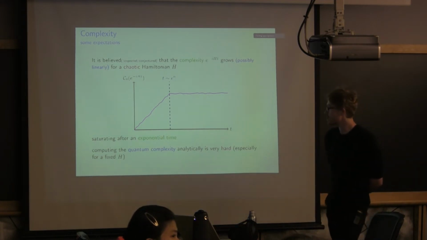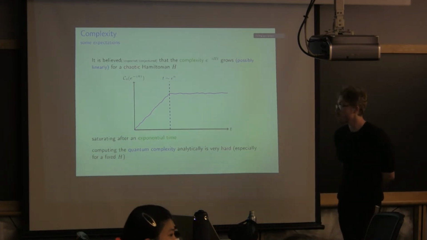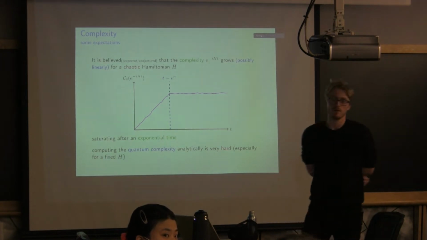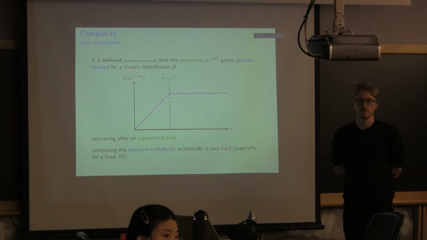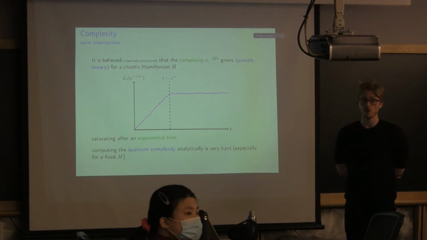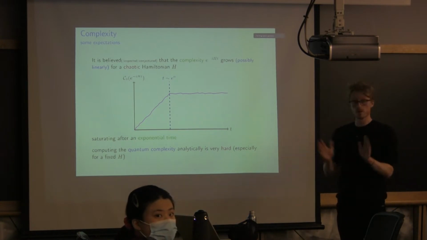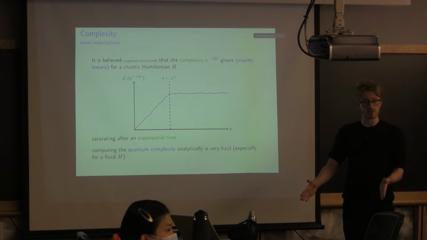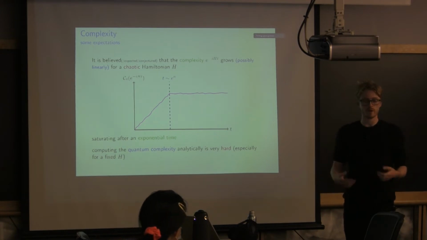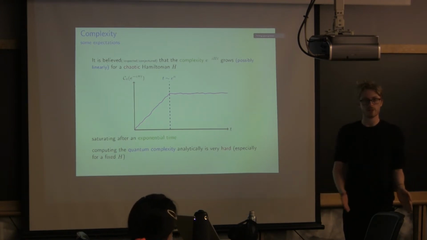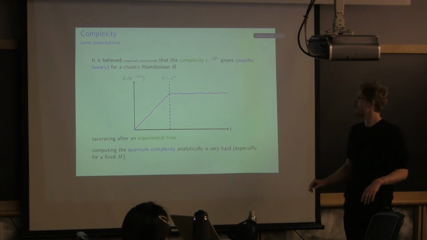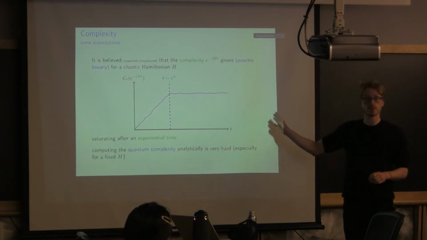Right, so computing this analytically is extremely hard because naively you need to enumerate all possible circuits to find out what the shortest one is. Sorry, two things. One, when you mean complexity of e to the minus iHt, you just mean the complexity of the state that evolves? No. Basically everything I'm going to say applies equally to states and unitaries themselves. There's somehow less baggage if we just talk about the unitaries, and the techniques are a little nicer. I'm really talking about the complexity of the unitary itself.